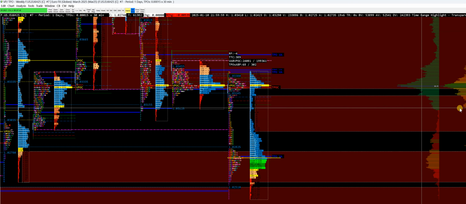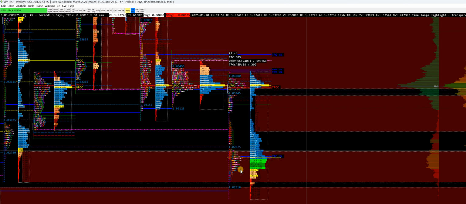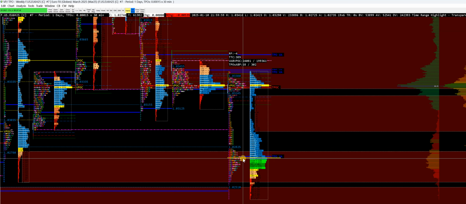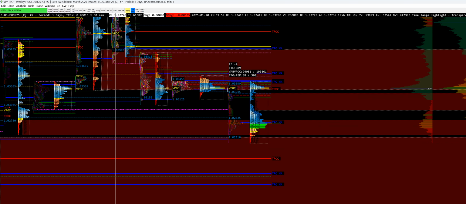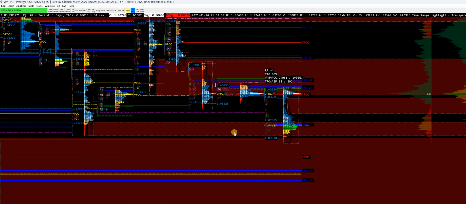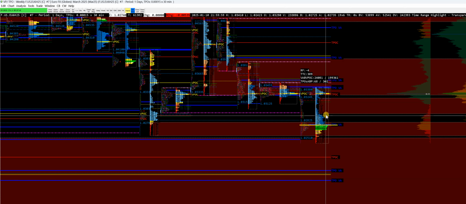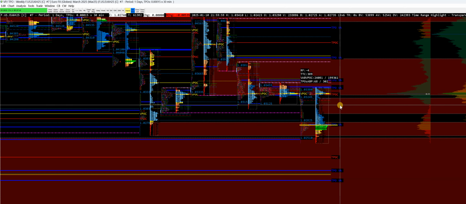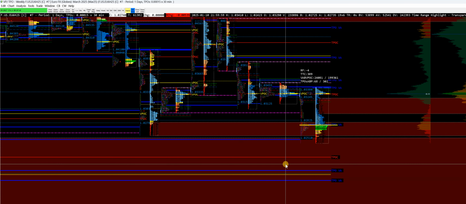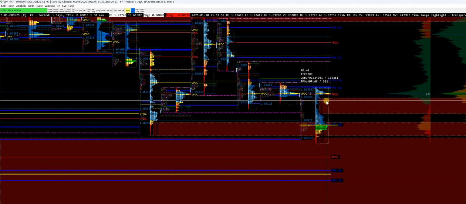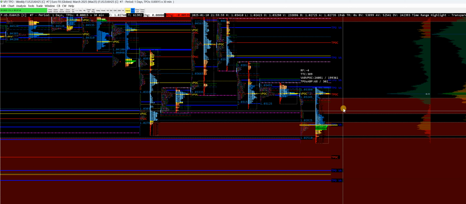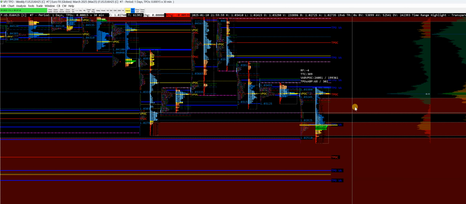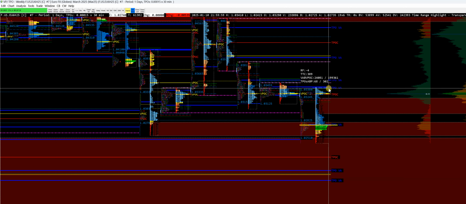Okay, so in the next session, if we go back up, we closed here, so I don't know which direction it's going to go, that's for sure. And if I did, I would be delighted, but I'm not. And you can see we're projecting this session. So if you go back here, those low volume nodes tend to be revisited and very often filled in. Which means when you see a low volume node like that, the market comes back here, acts as a magnet, and very often some volume will be produced here. Time will be spent here, volume will be exchanged here.